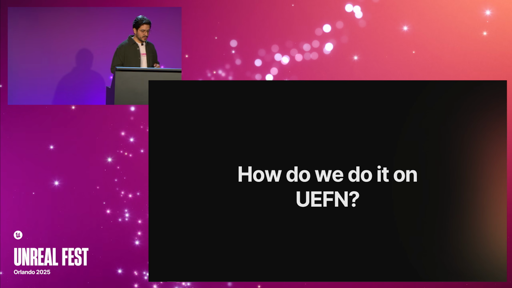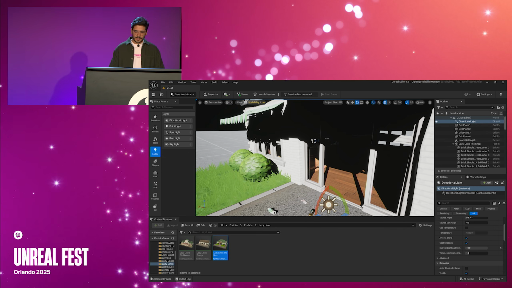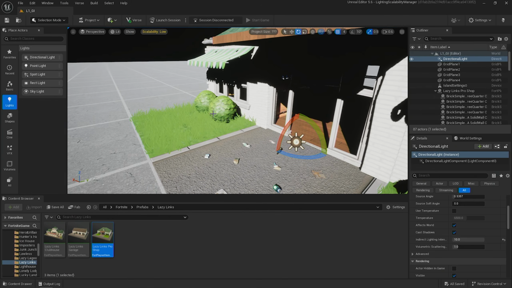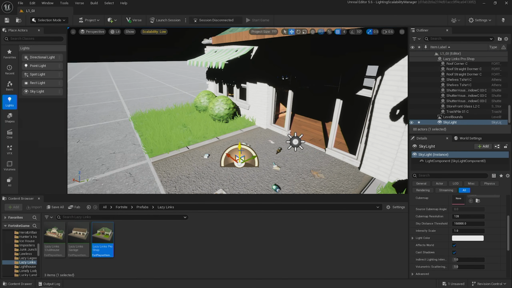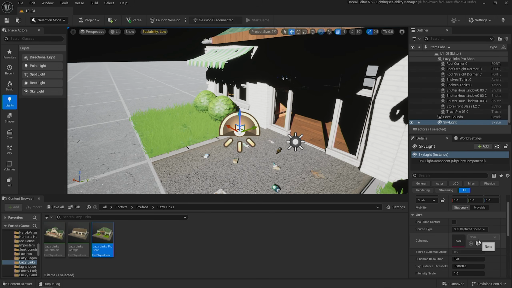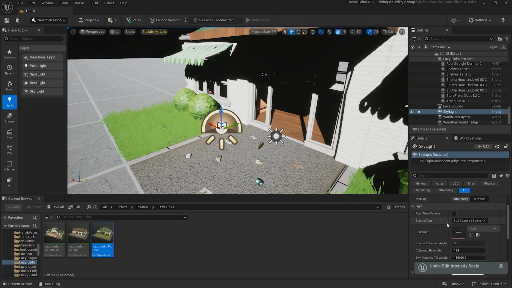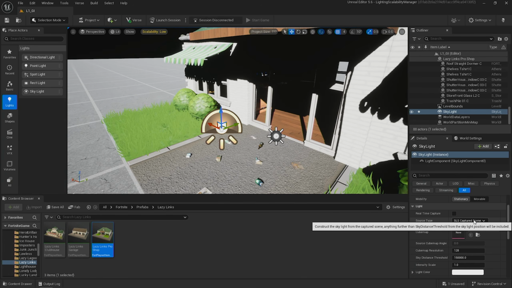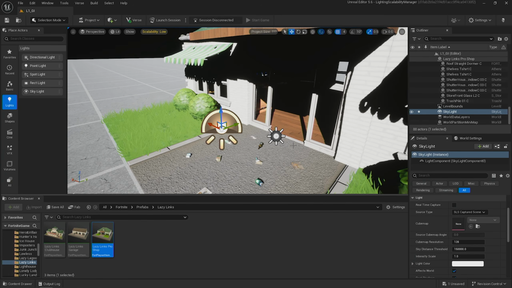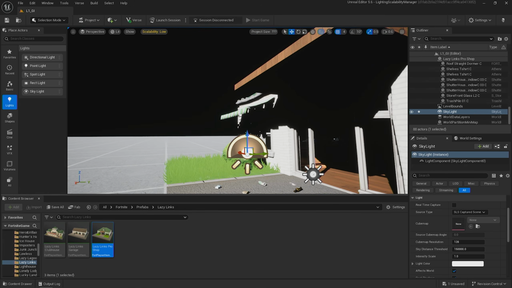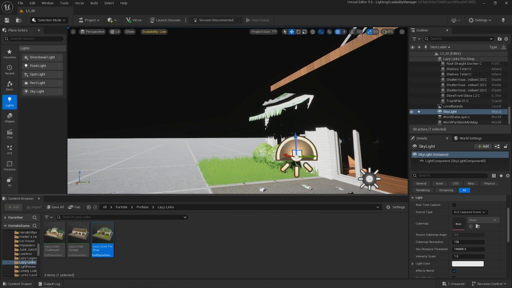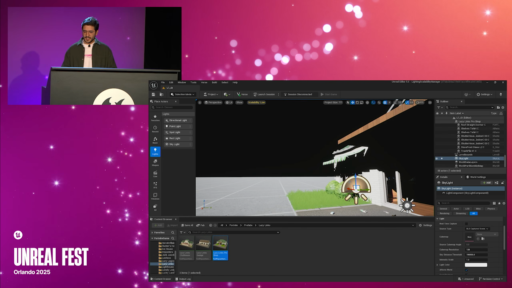So now let's jump into the editor. I'm going to drag and drop a Skylight component here into our scene. And you can see that nothing is happening. If we increase the intensity to something like 100, nothing is happening. Why is it? Because we're at the capture scene. Because the sky is completely black, so it has no information. It doesn't have any source of information to light up our scene.